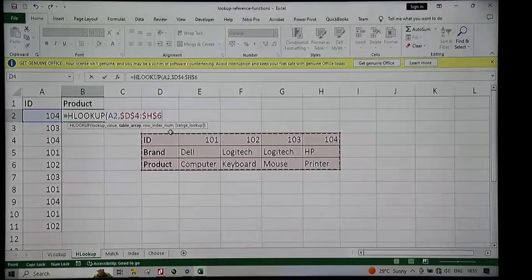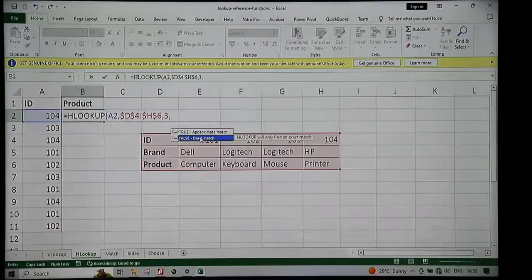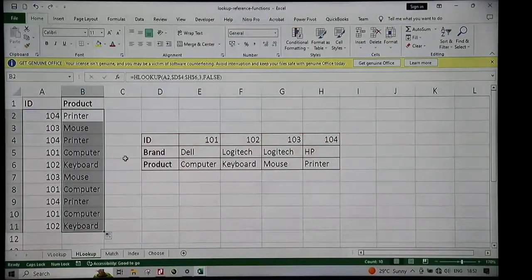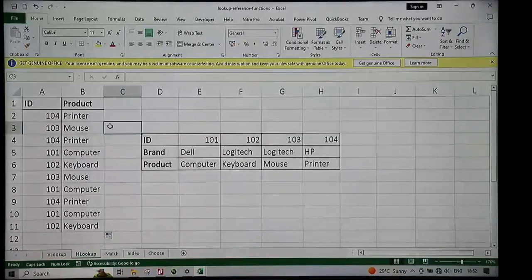Next you set the row index. Now this will ask for the row index instead of column index. So you have this product ID. The product is in row index 3, starting from here, that is 1, 2, 3. And we'll put 3 to identify the products where they are, then select exact match. Once you do this, you still look up the value down the screen. That is the HLOOKUP function.